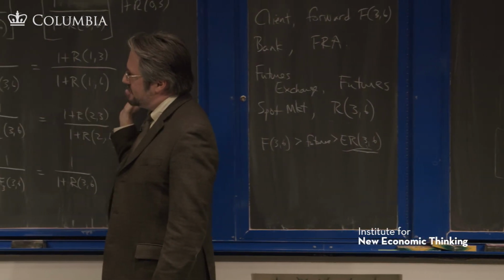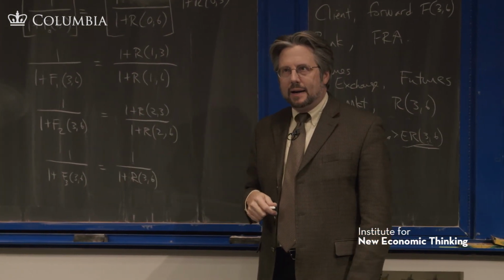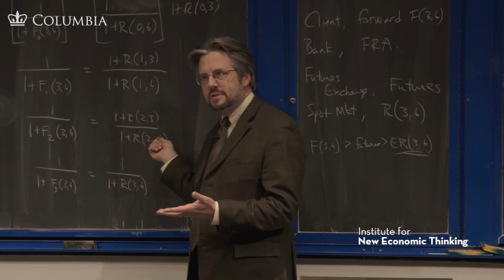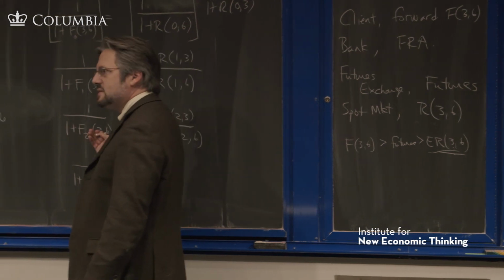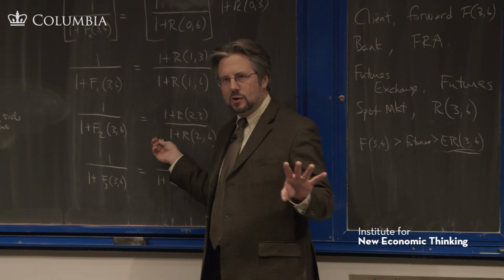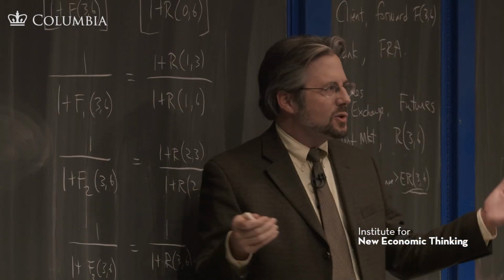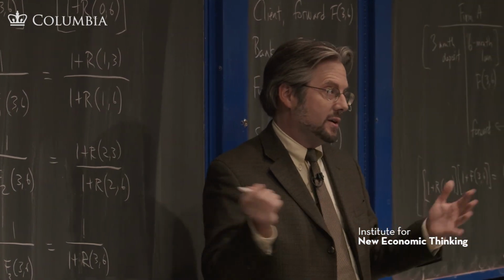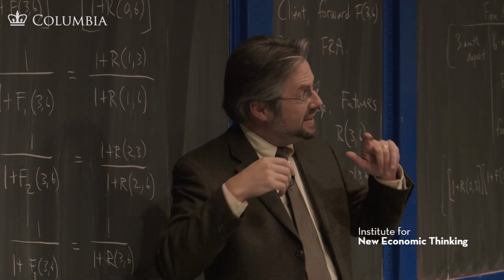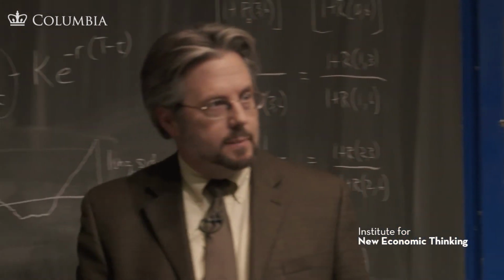By the way, all of this apparatus about forwards and futures is also true for commodities and things like that that have costs of storage. There's elaborate versions of this, okay? But we're really just thinking about discount bonds, because we're in the money market, okay? So we're not talking about coupons or anything. This formula gets all messed up when you add coupons. We're not talking about storage. If you're dealing with wheat, okay, you got to worry about the cost of storing wheat. And this formula will be different if you're talking about different commodities. But the basic principles are the same.